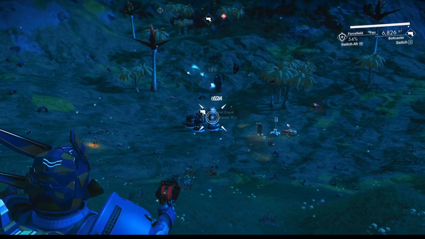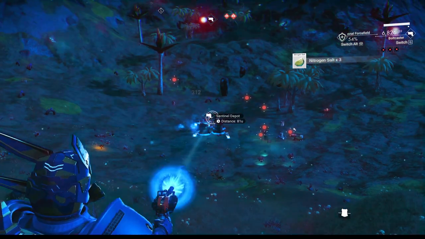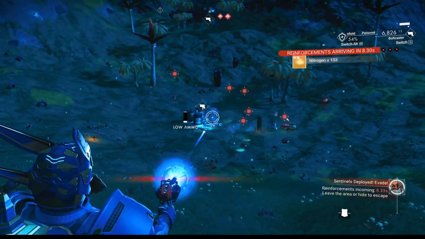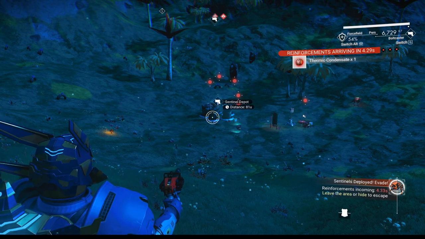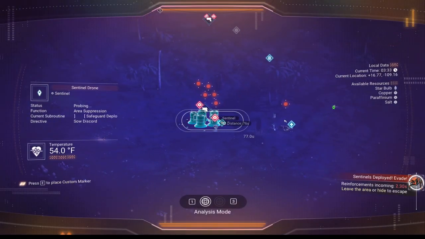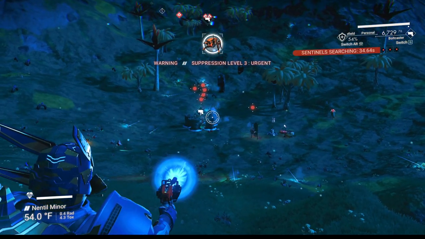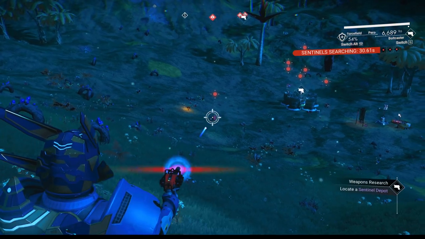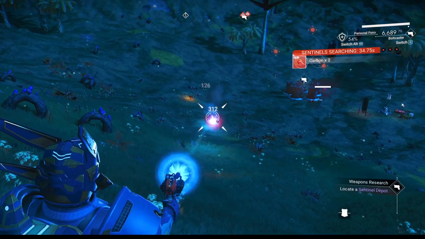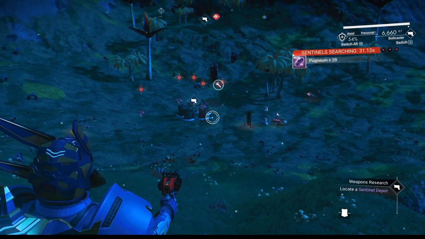All right, here we go. One, two, three. We've got to take them all out. I think we got them all. Oh, there it is. Yeah, pretty sure. I'm going to go ahead and take him out because I don't want them getting more stuff. Now, I don't know if they're going to send a quad after me.